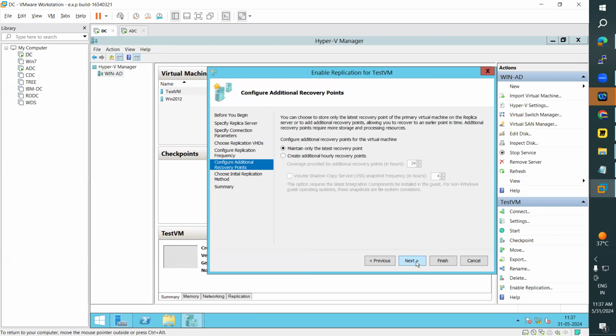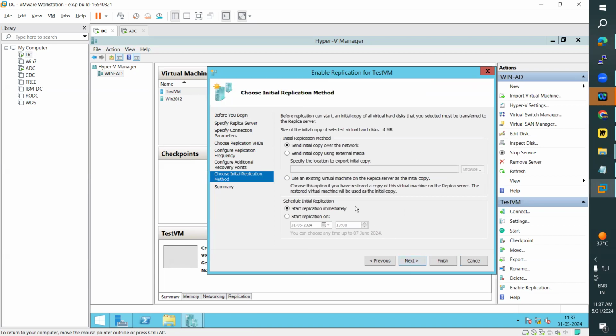Click next. Here, maintain only the latest recovery point. Yes. Select send an initial copy over the network. Yes.